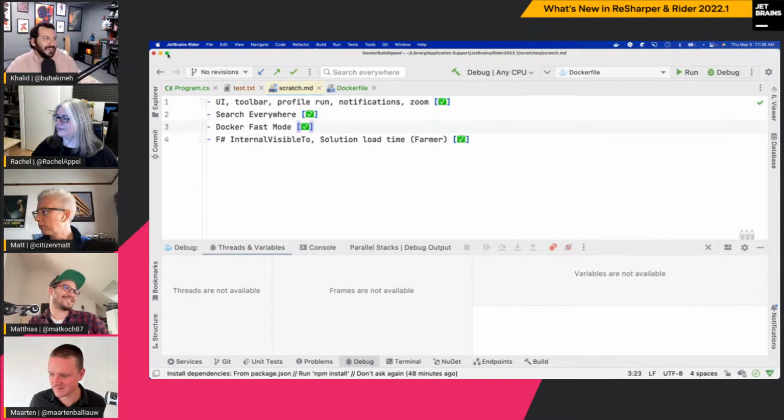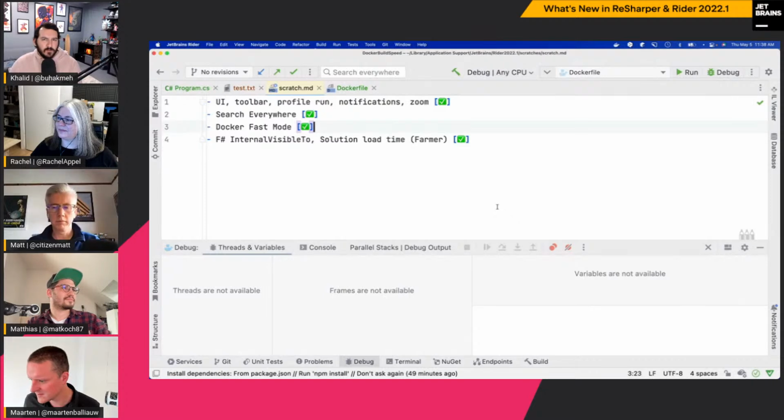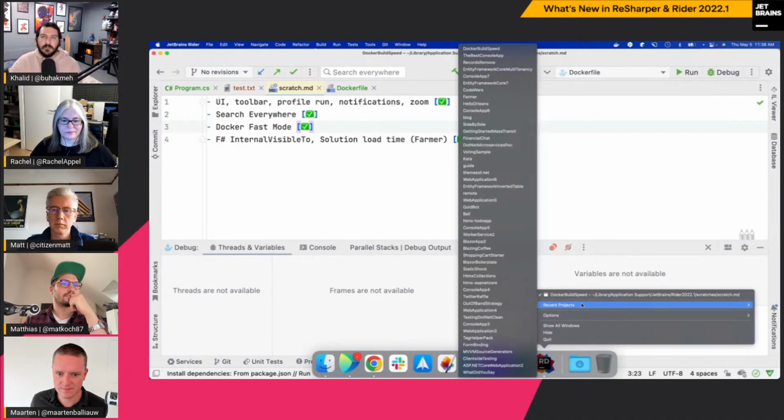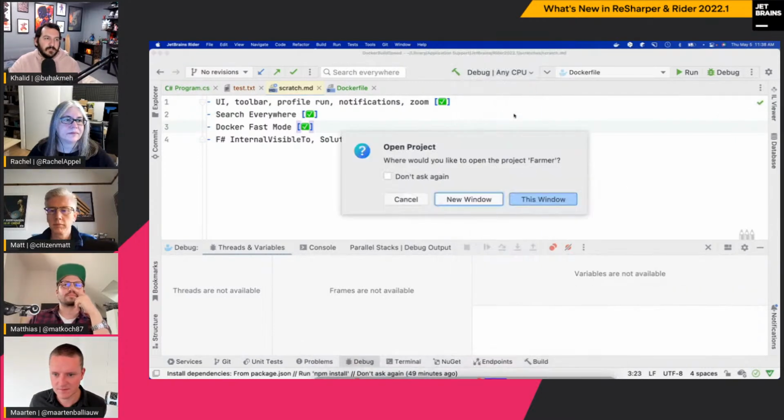This is awesome. One of our F# users, Isaac Abraham, I'll mention him by name, is working on an open source project called Farmer. There was a particular issue where the project would take really long to start. It would almost stall out. And thanks to him, we were able to diagnose the issue and find what that problem is and fix it.